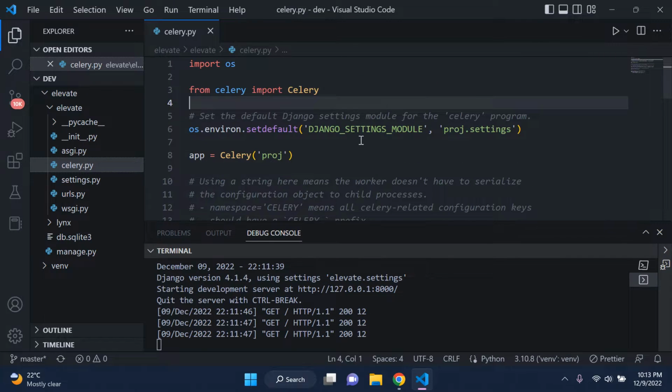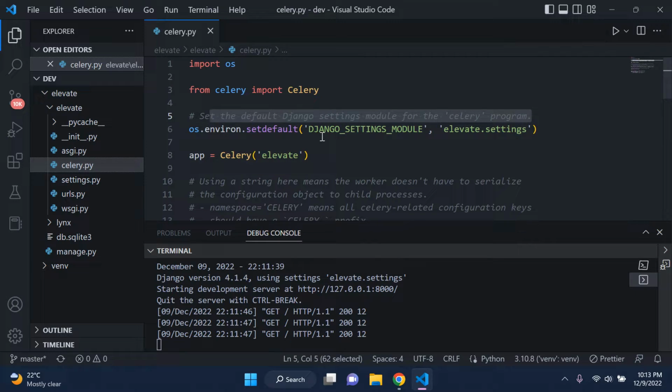And we need to then point our Celery instance to our Django project, which it is in. So whatever your project is named, so mine is called Elevate, we need to change that on our lines here. So it will be line 6 and on line 8. So my project is called Elevate. So here on the project, I'm going to call this Elevate because that's my project name. And here my project again, I'm just going to say Elevate. So we need to point our Celery instance to our Django web application. This is how we're actually going to point directly to it.